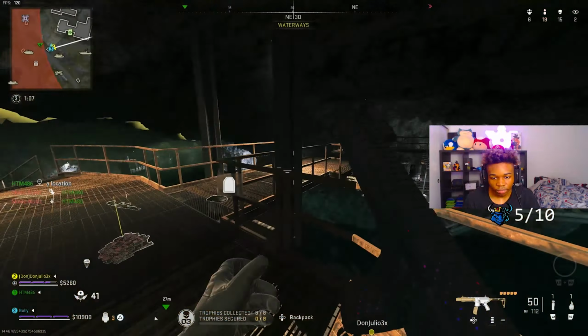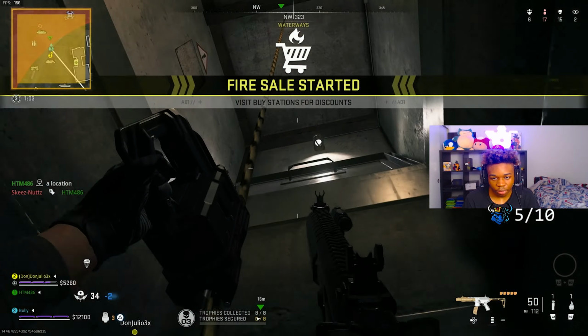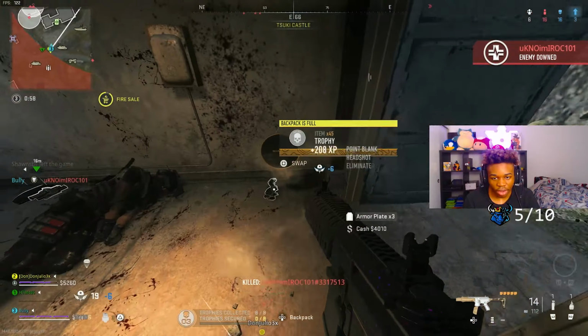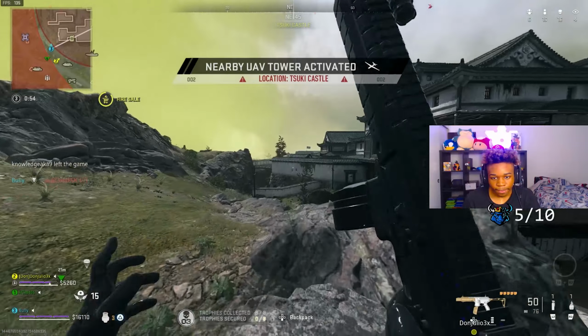Enemy dropping into the AO. Fire sale action. Buy station prices. I wonder if people gonna be here. Yo, he has a knife. For whatever reason, you are running around with a knife for, bro. UAV tower.